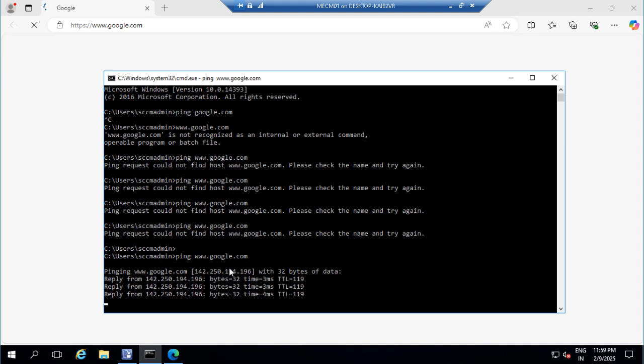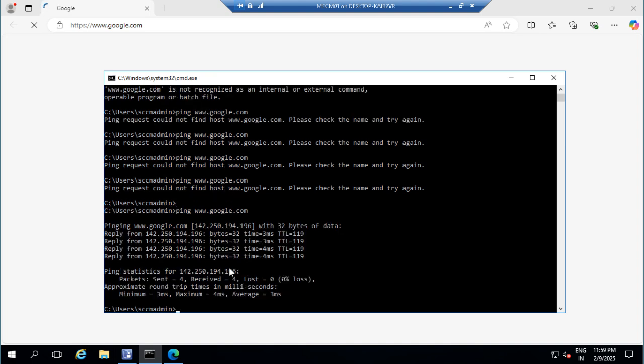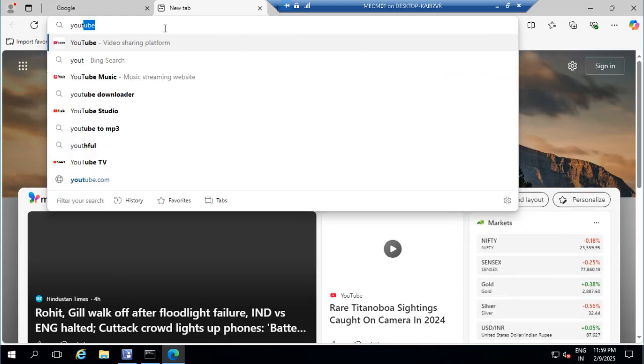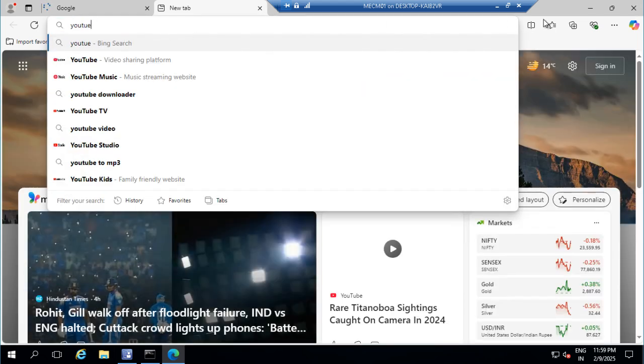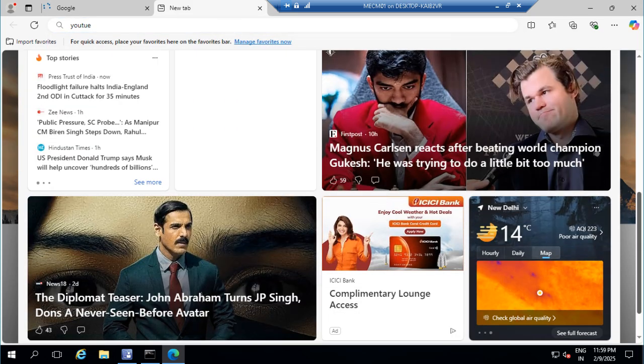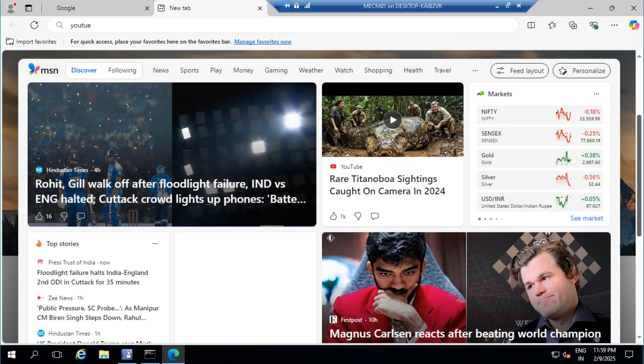So you can see it is able to connect to the internet. This is the first time trying to connect to the internet, so that's why it's taking some time to browse the page. You can see now the internet is working fine on this machine.